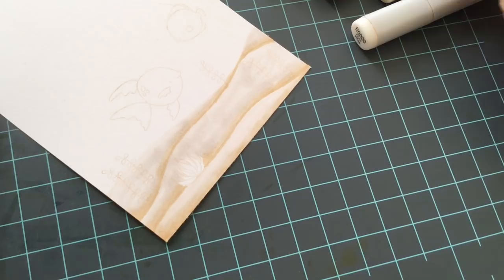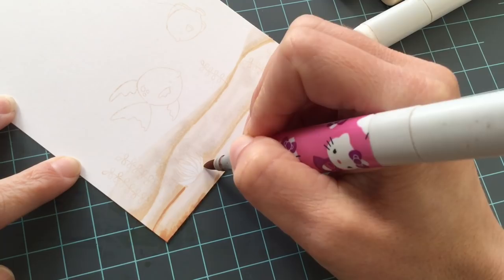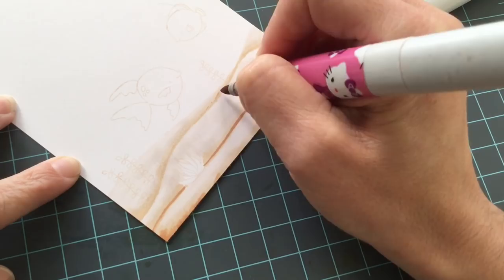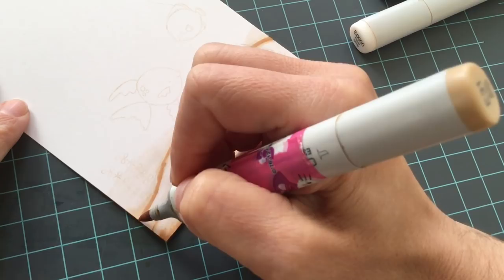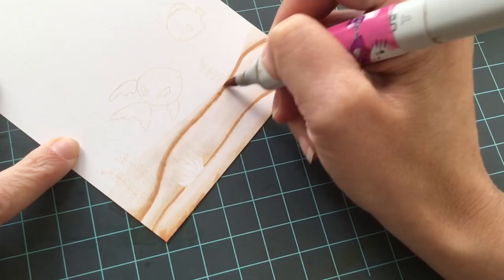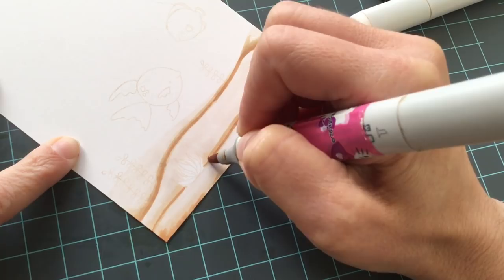So now we're gonna take our E33, and I'm just going to deepen the shadows a little bit more. So just along the bottom, and then again tracing behind that first hill and the second one. And then we're gonna go with our E31 just to blend it out a little bit better. And in the front.